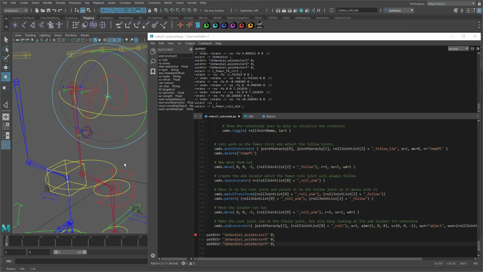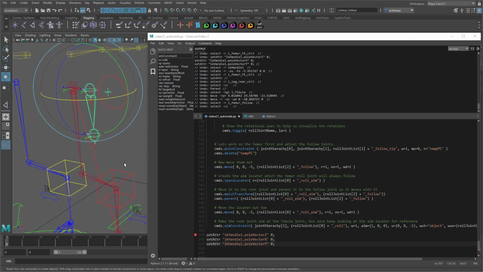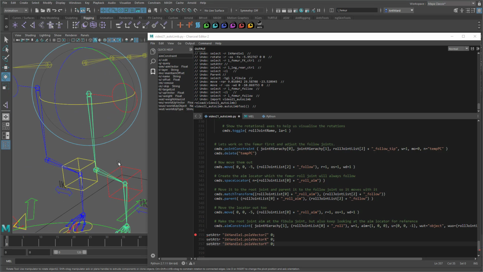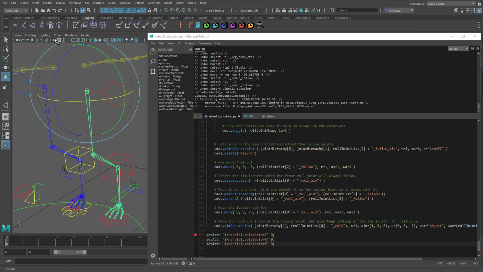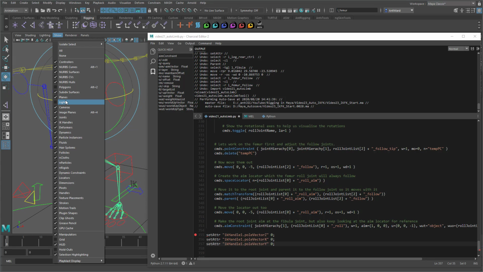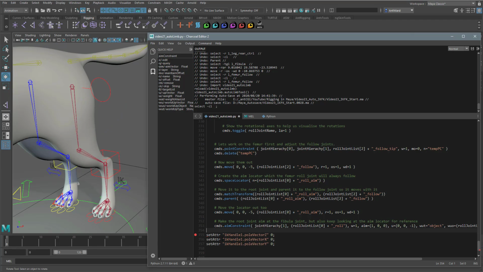Let's undo all that and add it to our script. Bring back the polygons too. Let's create the IK handle first. I'll sneakily find a bit of code I used earlier.